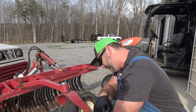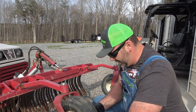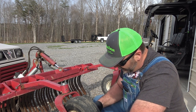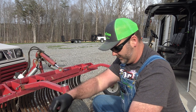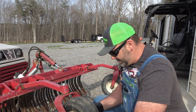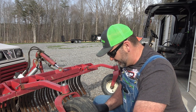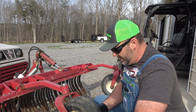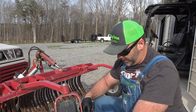This is hard to do and talk at the same time. There we go. So you can rake debris off the land and you can level land or gravel. This is an awesome little driveway maintenance machine. We leased the Ventrac tractor last year, and we decided to go on and buy the tractor after our lease was up this year. So we've had the tractor for somewhere in the neighborhood of a year, and we own it.